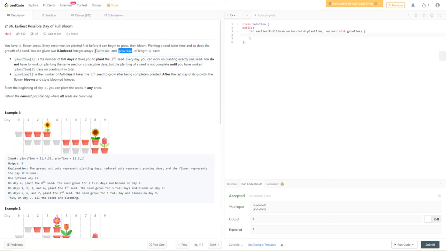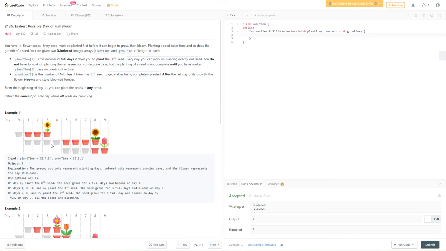To take grow time into account, let's look at this example. Let's say you start with the first seed that takes just 1 day for planting and 3 days for growing. After planting the first seed is done, the growing starts. But at the same time, as you can take a look here, the planting of the second seed starts. So the first 3 days, while the first seed is growing, I'm working on planting my next seed. Same thing happens on the third and fourth and so on. So basically, we have some parallel tasks happening here.